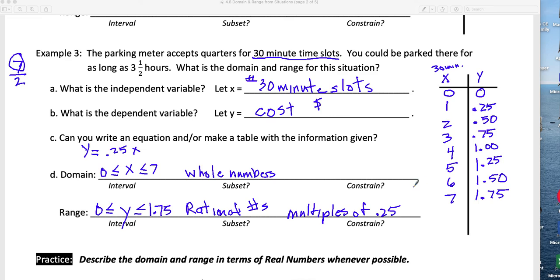So, again, there's going to be a lot of words. You're going to get frustrated by the wording. The goal is that when you get a problem like this on the state test or on case 21, that you understand what's going on and that you know how to read this and you know how to read the answers and you can describe the domain and range. They're going to give you the wording. It's up to you to be able to understand what you're looking at.